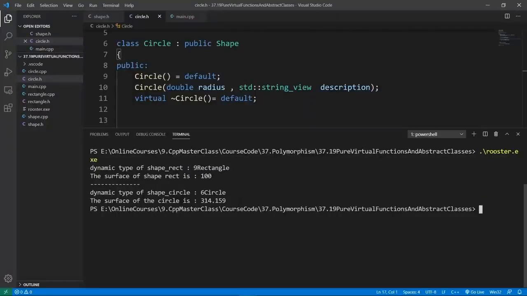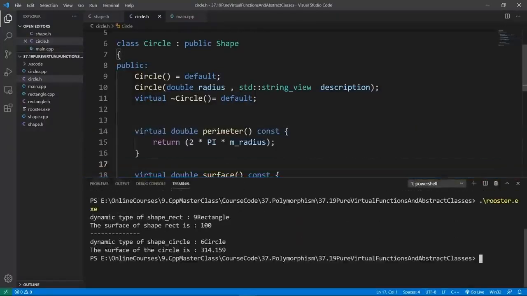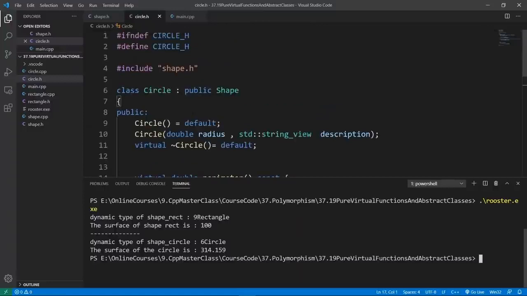This is really all I wanted you to see in this lecture. I hope you found it interesting. We are going to stop here in this one. In the next one, we're going to learn about interfaces in C++, and they are going to be reusing the knowledge we learned in this lecture. Go ahead and finish up here and meet me there.